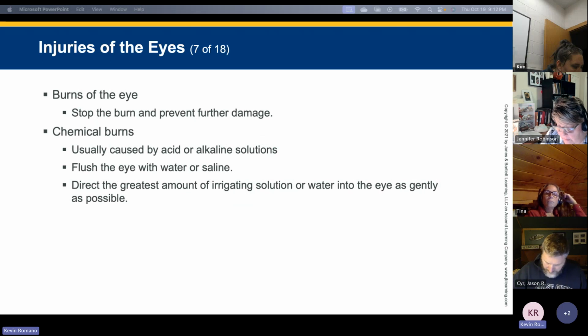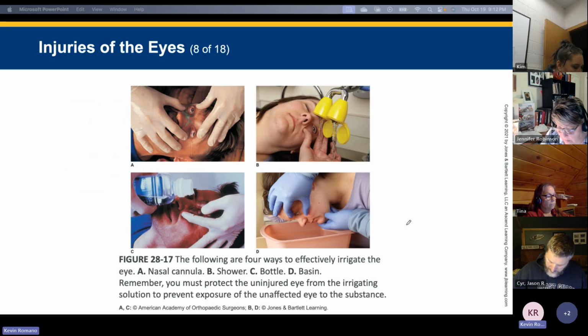Stop the burn and prevent any kind of further damage, like chemical burns. Flush the eye out. Again, we don't carry enough with this saline flush. You really need to flush these eyes with lots of water, as long as it's not water reactive. As you can see here, if you're flushing, put it in a catch basin, because this does make a big mess. As you can see here, the affected eye is aiming downward, so she's not going to flush chemicals into the good eye.